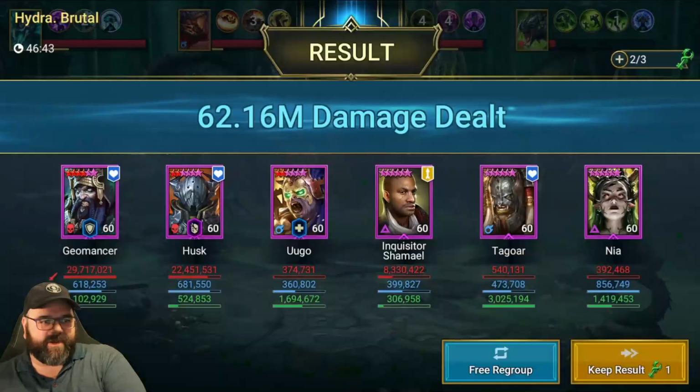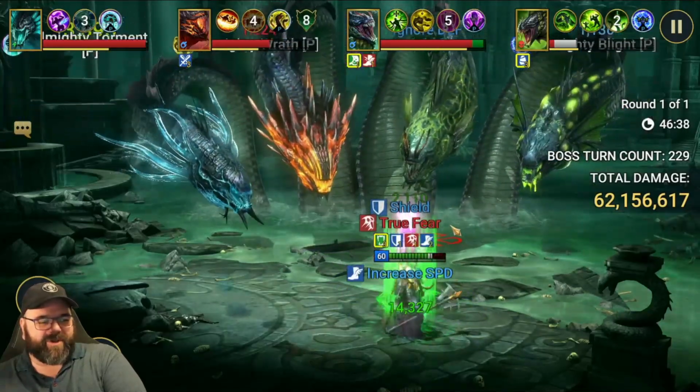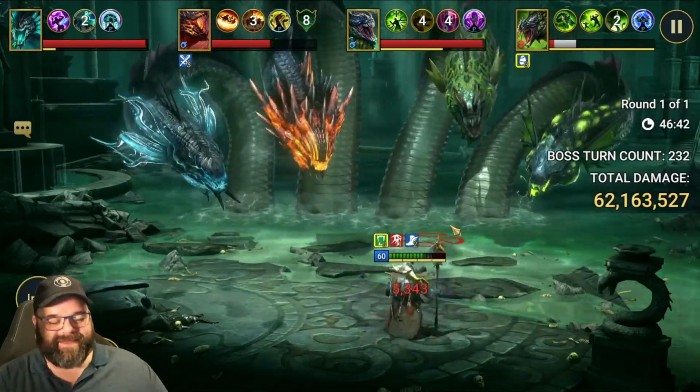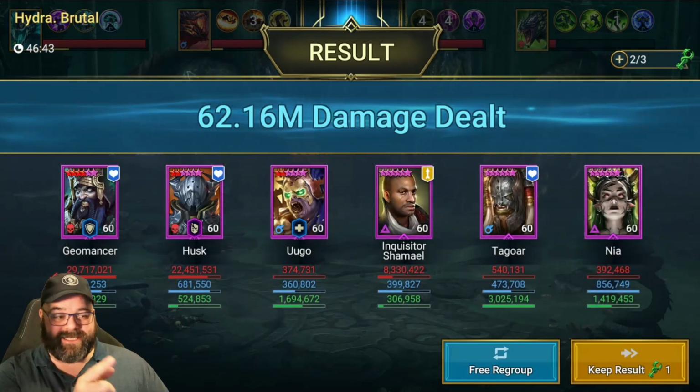And as you can see here, our boy Tagore, the one who died first, was White Dryad Nia. She was the second last to die at the end. And then, of course, we finally get eaten. He actually doesn't die, he gets eaten.